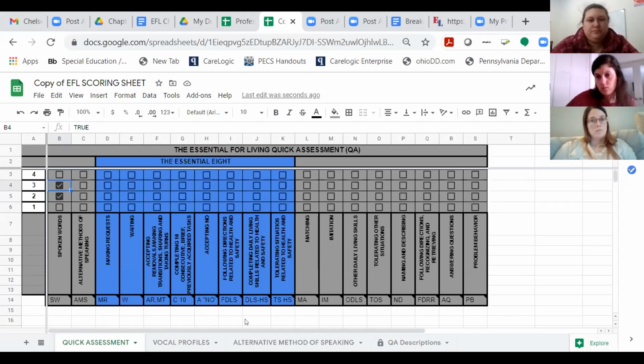I have a question. Yes. What if their skills differ in settings? I have a client who at school is very, very verbal, but at home it's very limited. Would you still check multiple boxes like you would across people, or how would you score that? Yeah, you can, and then do the same thing, a confirmation. If you're able to do an observation of the home, just to see what the client is like there. If you're not able to do that, then I would just score based off of where you have the most interaction with your learner.